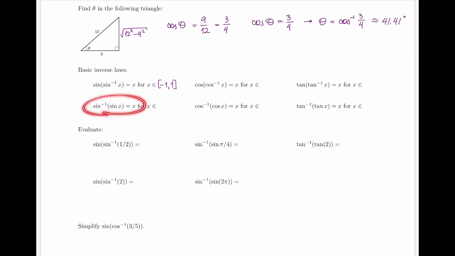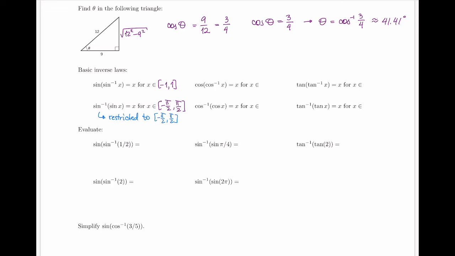For the next one here, I first have to apply the function of sine onto my x. So we have to recall that originally I can plug any x into here, but then once I evaluate this, my expression has to go into sine inverse, which has a restricted domain. Let me make a note here. Restricted domain of negative pi over 2 to pi over 2, right? And so I have to be able to then plug this in, which means that this expression will only be equal to my original angle if I am in the restricted domain to begin with. So this will be true only for x between negative pi over 2 and pi over 2.